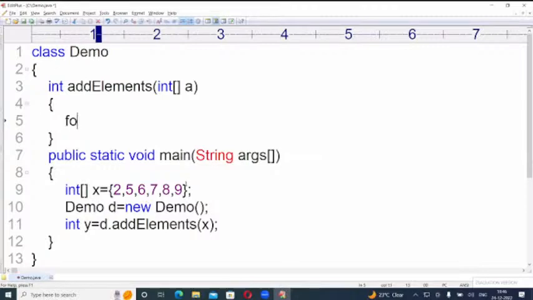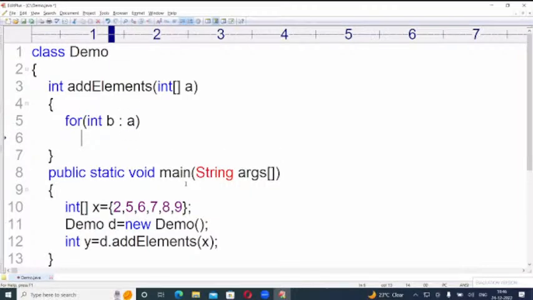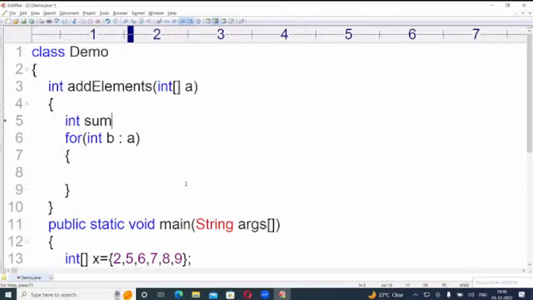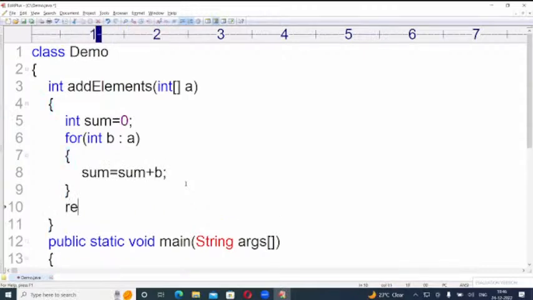What we have tried: for (int b : a). Now these elements you can add. Suppose sum equal to 0. Here sum equal to sum plus b. At last return sum. That's it. Now this program I'll explain. First of all, write it as it is. I'll explain it with tracing, write it.